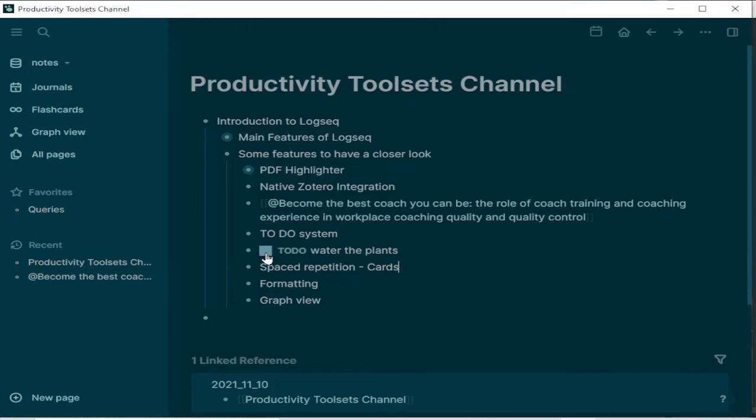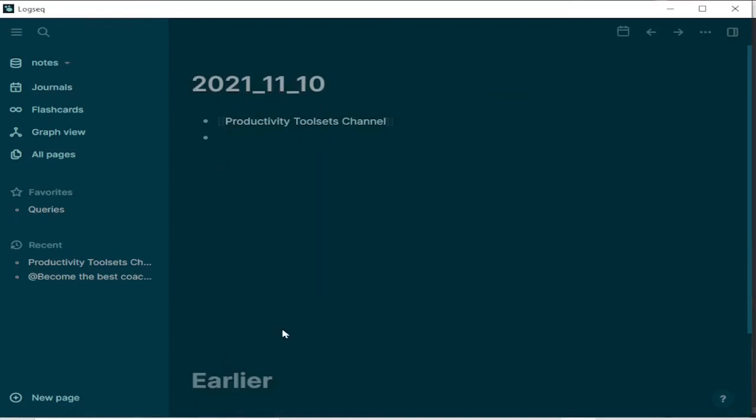As you see, it immediately changes it into a tickable to-do item. So when I'm done with this, I can click on it and it will put a line through it, just showing that it's already done. As I explained in the very beginning, since there is a journal structure of Logseq, you can have to-do items every day and just track your to-dos from your daily journals.